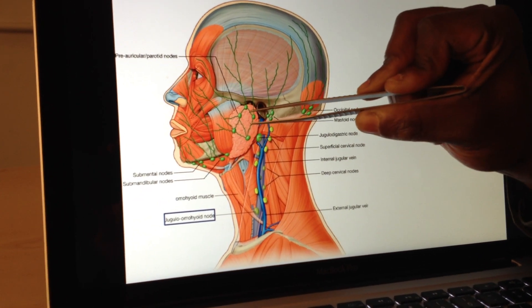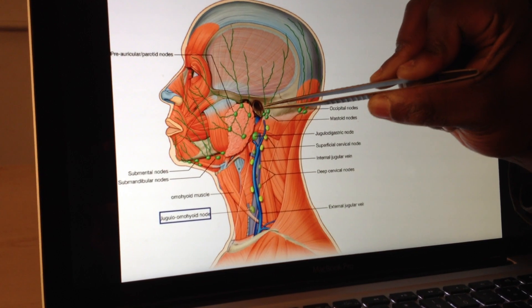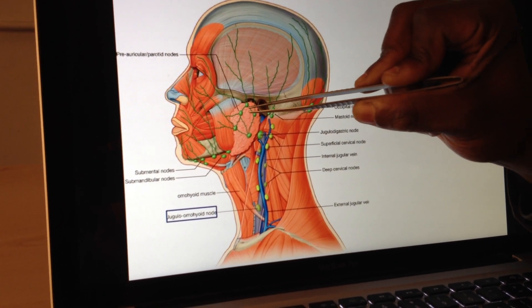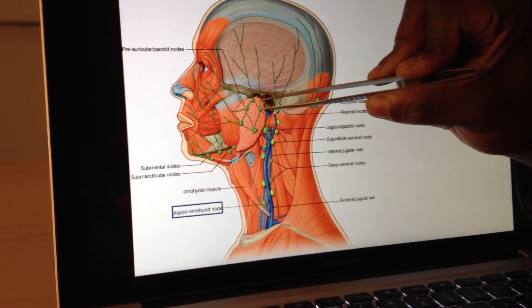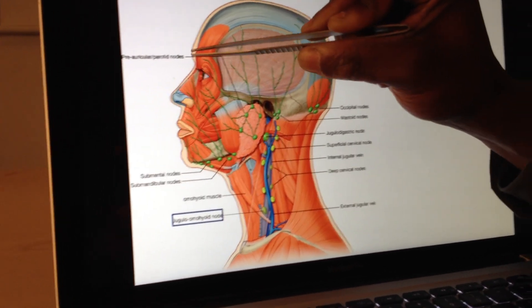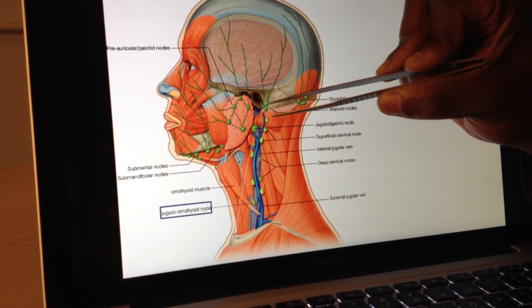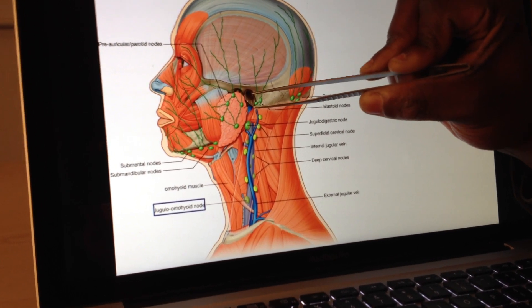And if we swing around here, we're in front of the ear. The ear is the auricle, which is the ear flap. So in front of the ear, this is the preauricular, or sometimes they're called the parotid nodes. Parotid, meaning parallel to the otid, the ear. That's where this gland gets its name from.